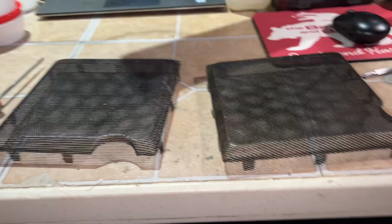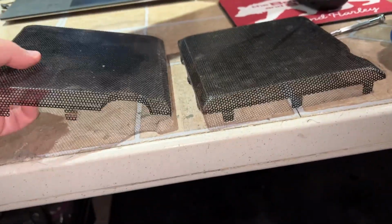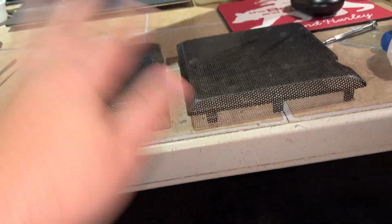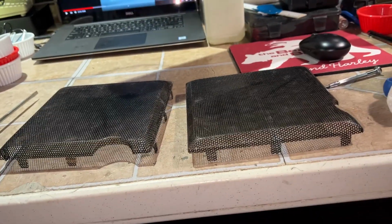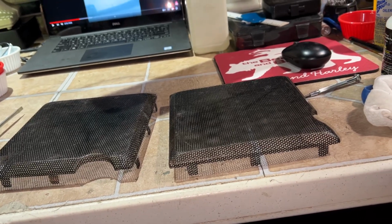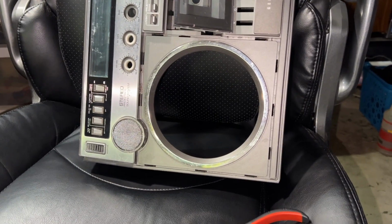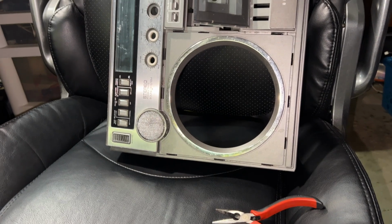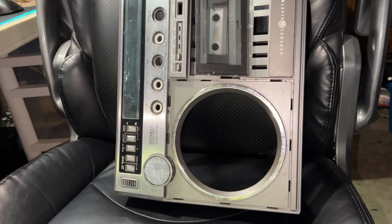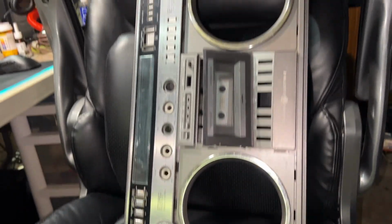Okay, I got the speaker grills out. I know it's probably not showing up too well on camera, but it is pretty, like right there, there's blemishes all over. I actually have to run these through the parts washer again, because I cleaned it up by hand, but there's mouse nest debris stuck in it somehow. That said, the nice thing is you get those out, you can clean in behind there. The chrome is still perfect, just dirty. I'm going to take the cassette door off, get that cleaned, and polish up this part of it at least.